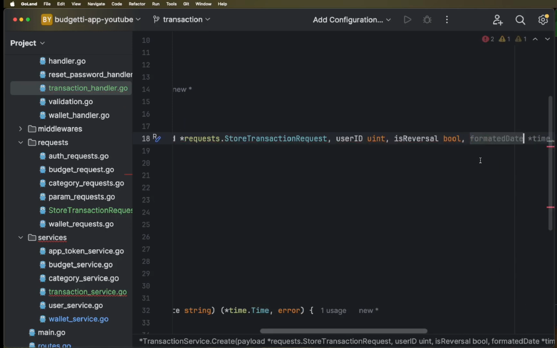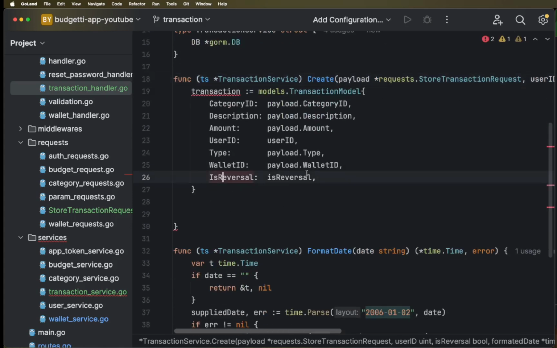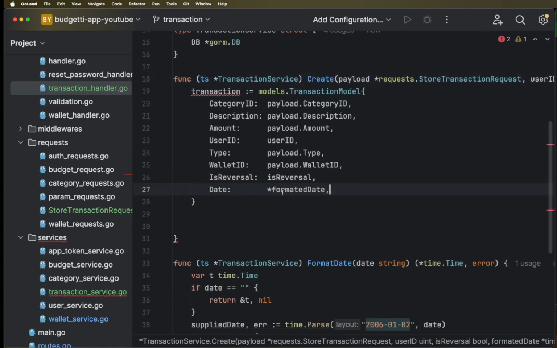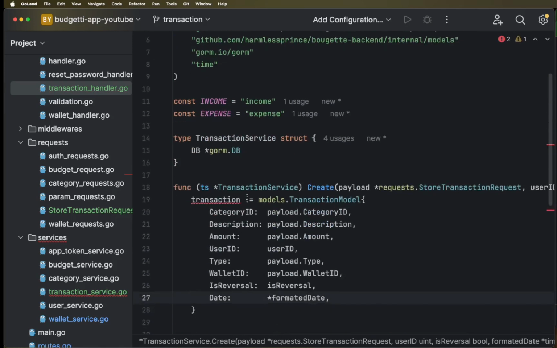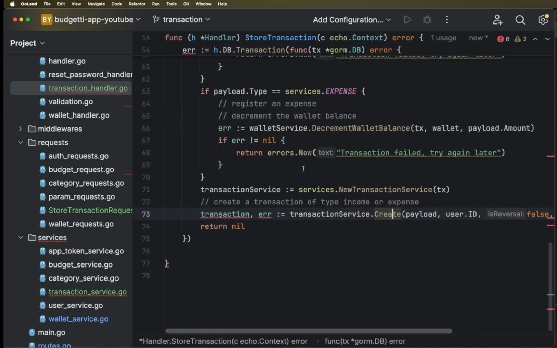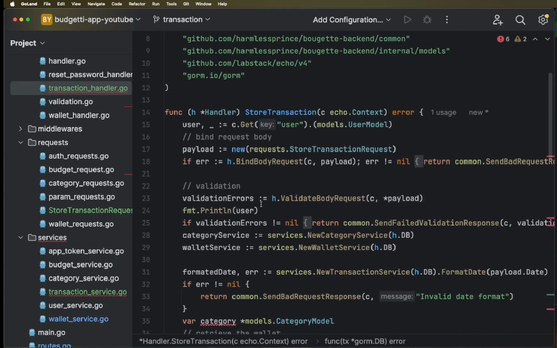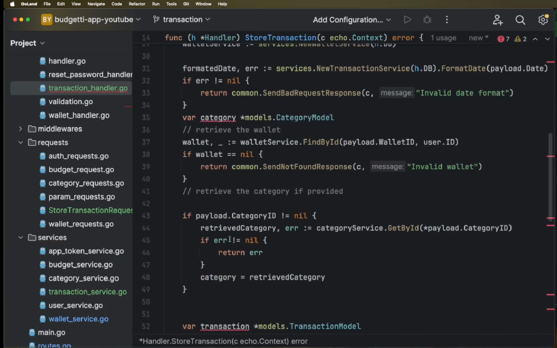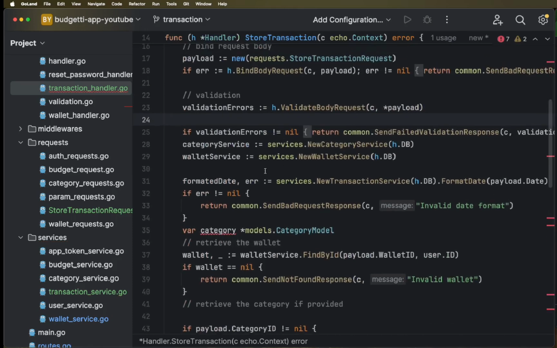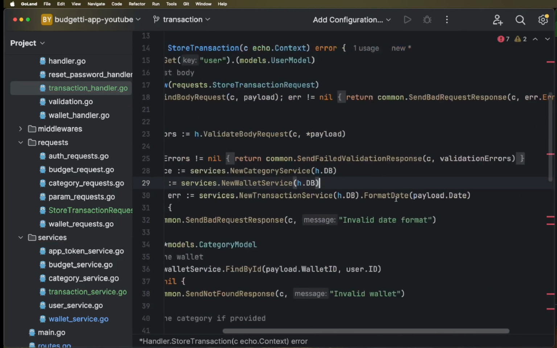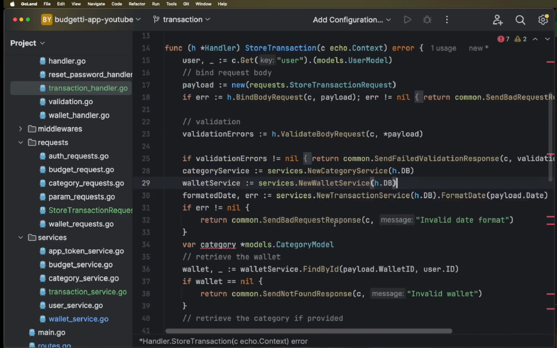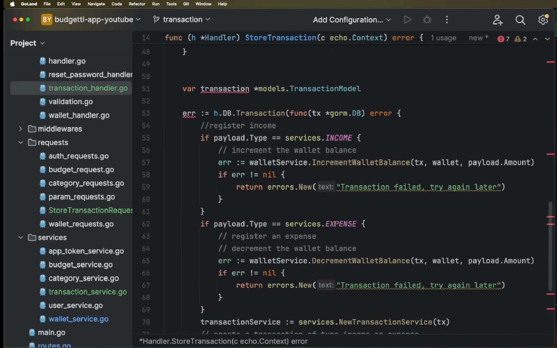I'm going to call it formatted date, so we can say date is formatted date now. I feel that is cleaner. Performing that verification right before we go into the service itself is cleaner, and we are able to return the appropriate error to the user.